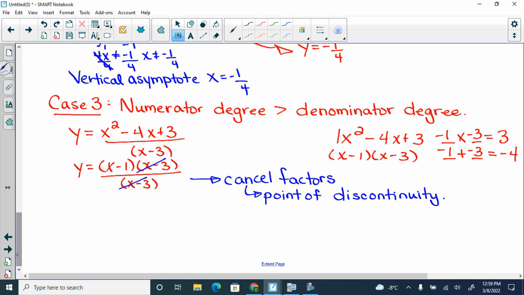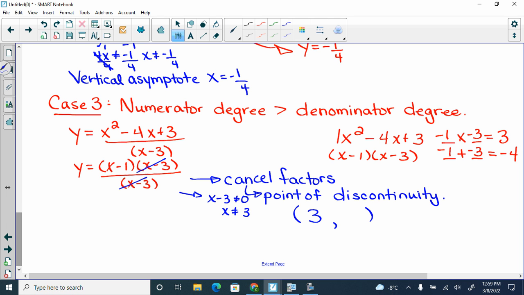Okay? Now a point of discontinuity is a point, a coordinate, which is an x and a y. We agree? Where does the x happen at? If we have x minus 3, where's the x of my point of discontinuity at? It's at 3, because 3 minus 3 would get me 0. So I have the x. And I find it the exact same way I would find my asymptote. I would go x minus 3 can't equal 0, x can't equal 3. So I have the x of the point of discontinuity.